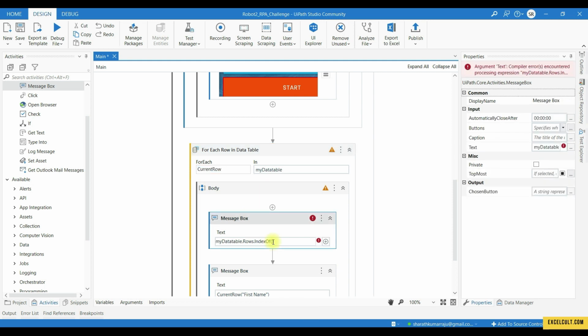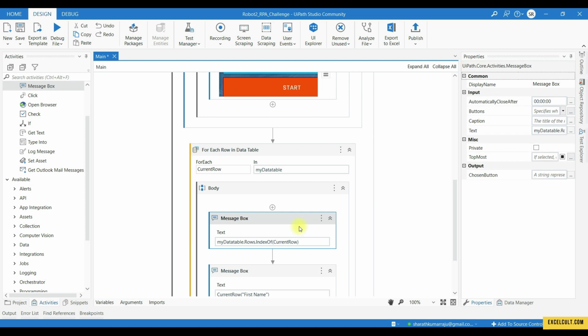What this will do is give you the index number, so that it would be helpful for you to understand what exactly is happening. Here we are using the data table that we have. In that, we are using the rows method. Onto that, we are using index of and this.